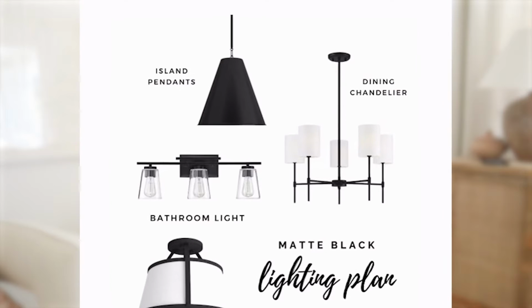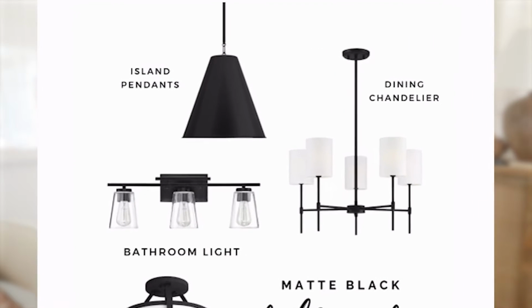Oh, also pricing. The Byram One Light single cone pendant, which I talked about for over the kitchen island, comes in a variety of colors, but you'll see the midnight black is what I've selected. Right now they are $195, which I think is pretty reasonable. They're approaching 16 inches tall, which I think is a really good size for a pendant. If you have really tall ceilings, you can go even bigger than this, but this is a pretty good size for 9-foot ceilings, even 8-foot, because it's not going to be too overwhelming. So this is a great medium size.